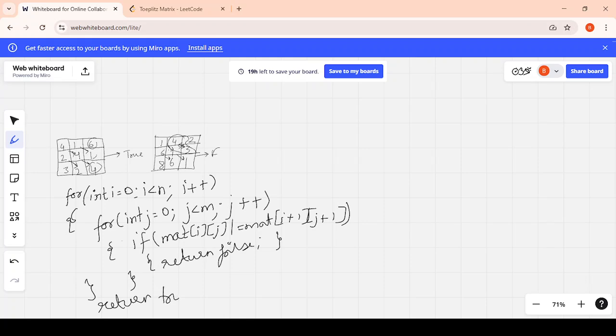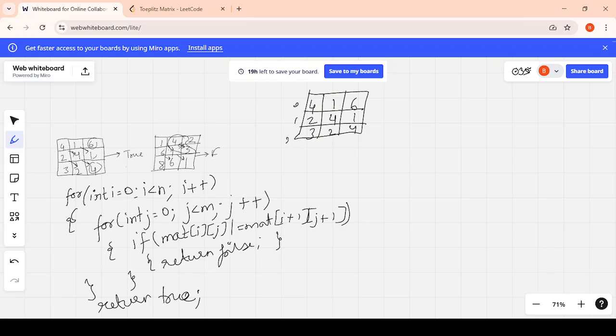Okay, so let's take this example: 4 1 6, 2 4 1 and 3 2 4.